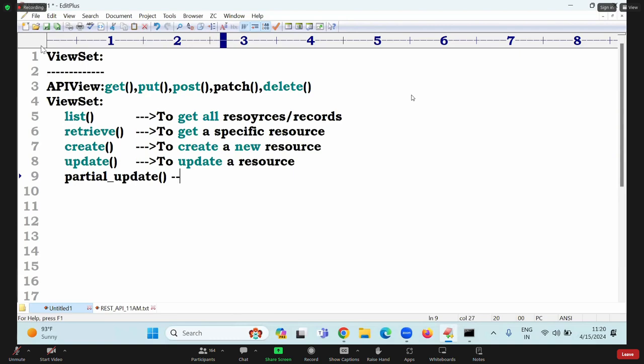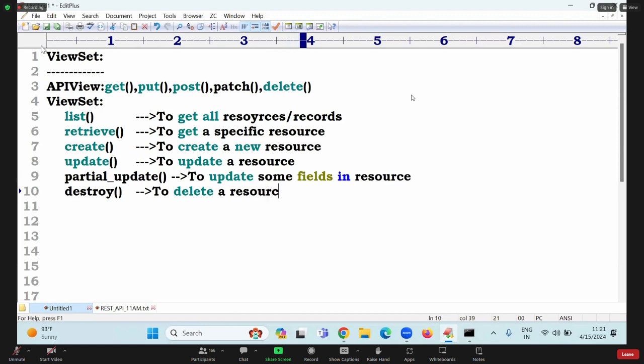Partial update. Destroy: to delete the resource.